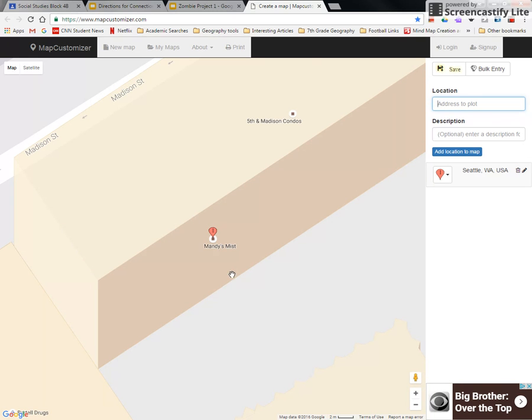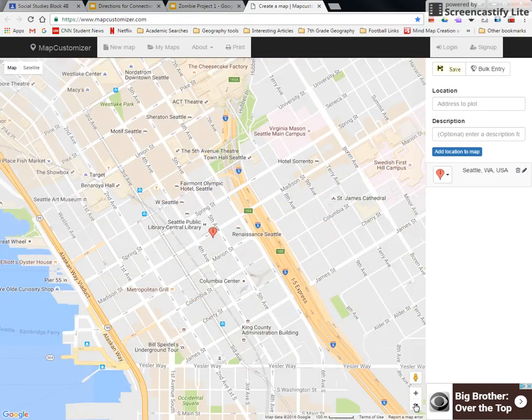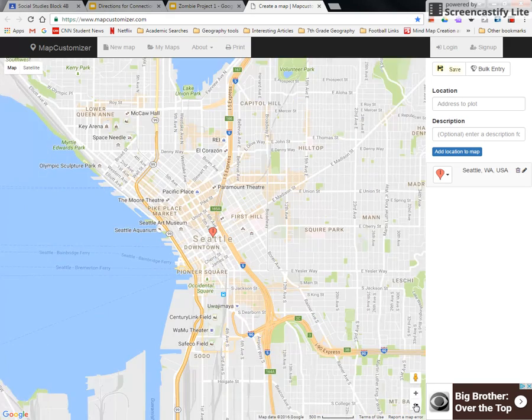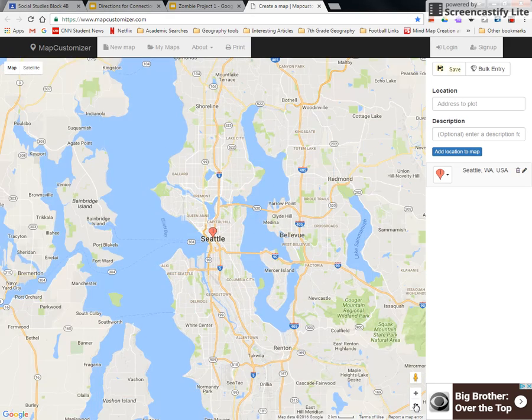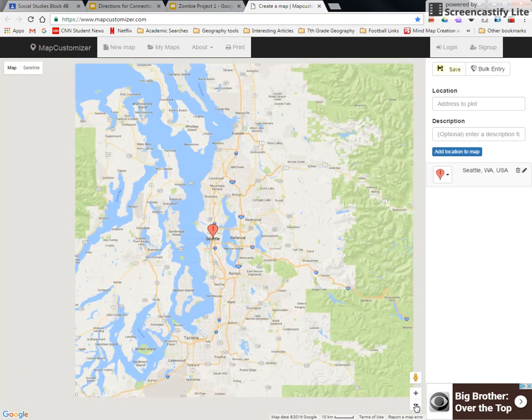Okay, now this is a very specific location here, but if I zoom out, this is probably the center of Seattle. And if I scroll out here, now I'm just getting Seattle and some of the surrounding cities. Okay, so what I would want to do in this case, since this is the only attack that's occurring on day 1, I'm going to want to take a screenshot of this, and I'm going to get a fairly good size area on here. I probably want to go even maybe a tad bit more.